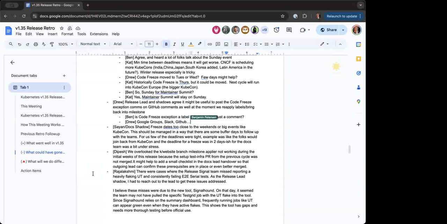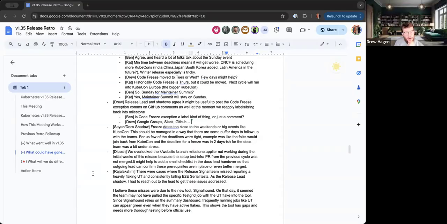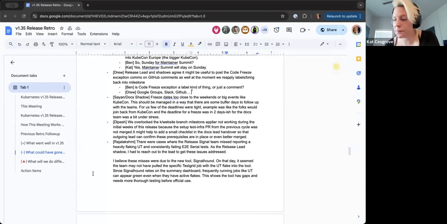That used to be managed in GitHub as a YAML file that people actually didn't fill out until after the release was complete. So I agree that it would be cool to have it if it's actually going to happen during the release timeline. Okay. Yeah, I'll take that action item. Sweet.